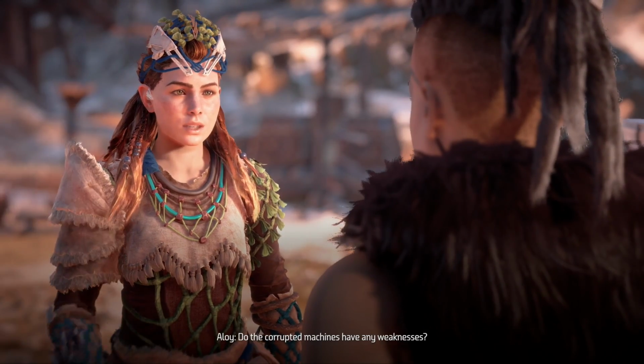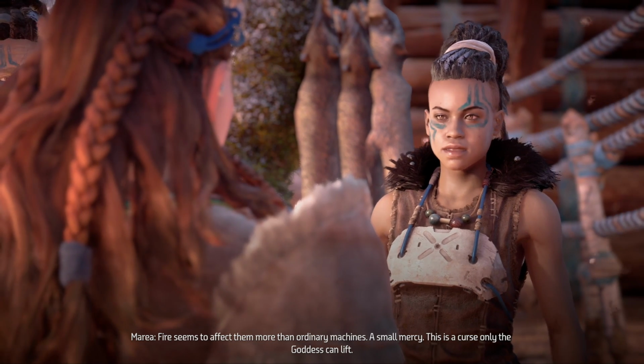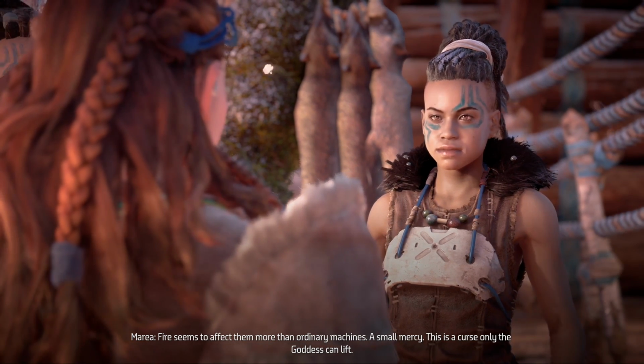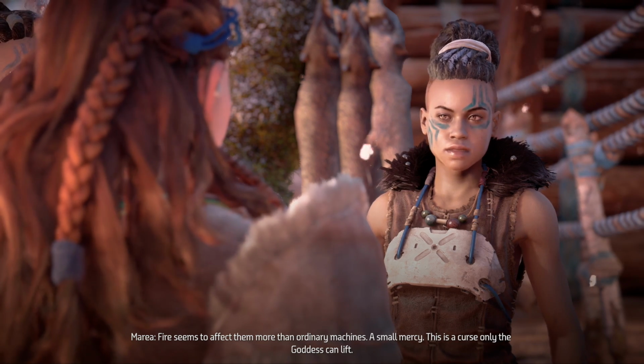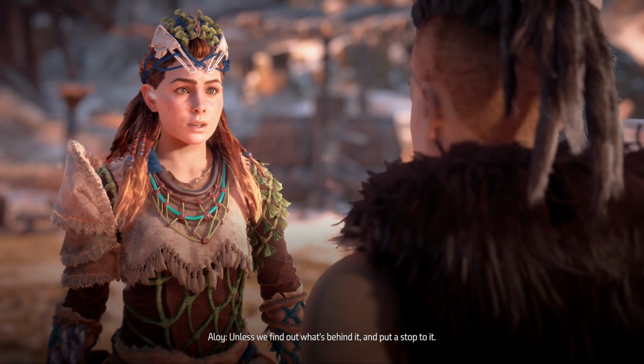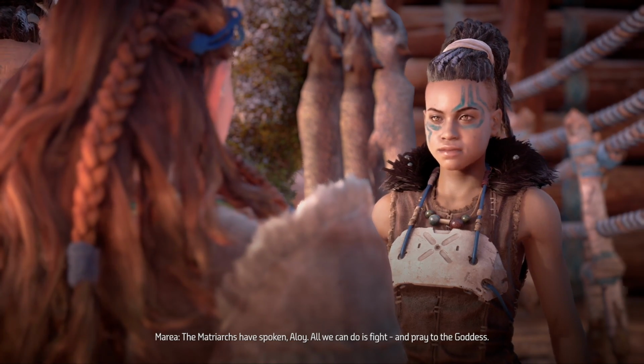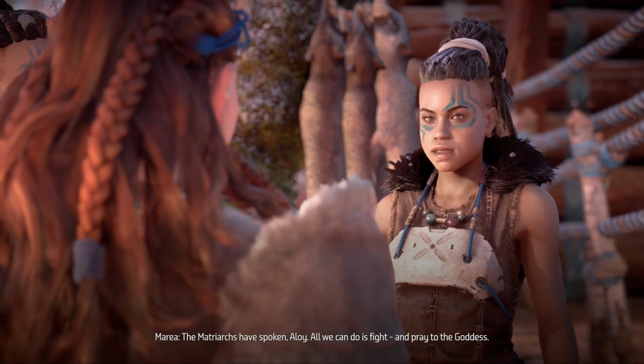Do the corrupted machines have any weaknesses? Fire seems to affect them more than ordinary machines. A small mercy. This is a curse only the goddess can lift. Unless we find out what's behind it and put a stop to it. The matriarchs have spoken, Aloy. All we can do is fight, and pray to the goddess.